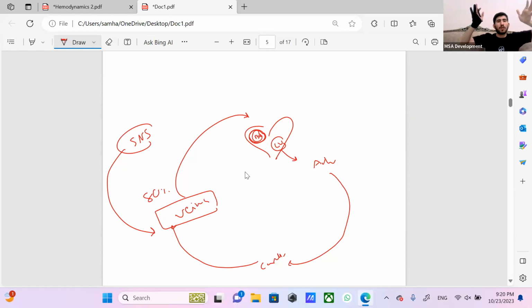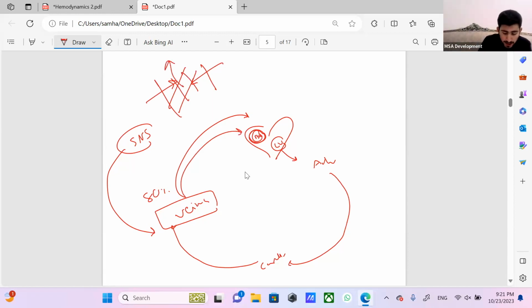Now assume that we caused veins contraction. So now this is full and we contracted it. The blood in it will go up. So this is a big vein that contains very big blood volume. And if we contracted it, the blood will be pushed, and where will it be pushed? To the right atrium, to the heart, and this will increase the cardiac output and the venous return. Venous return means the blood returning to the heart. Cardiac output is the amount of blood going out of the heart.